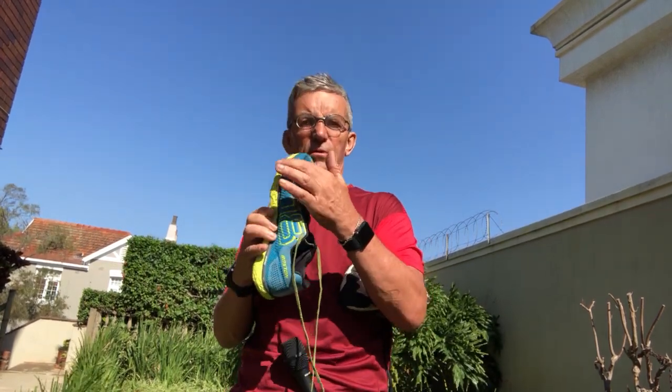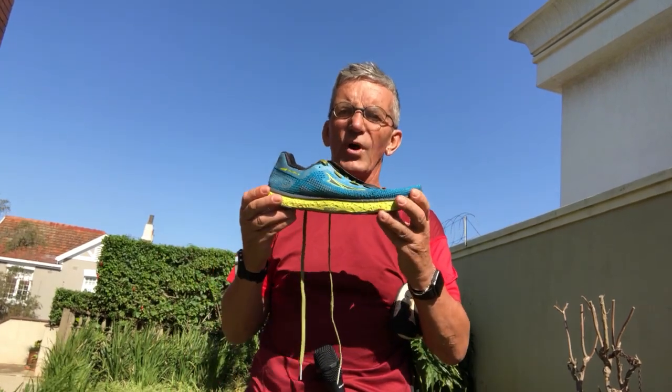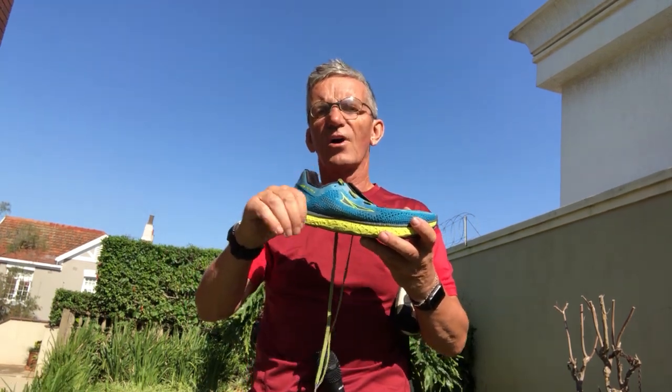We're looking for a natural last. In the midsole it's still the Altra Ego - their high energy return midsole - however in the racer it's a bit firmer, and I'm pleased about that. In the normal Escalante the cushioning is excellent if not too much. Remember, cushioning comes at a cost of energy, and in racing you want to feel the ground and drive against it, because running is about leaning into the run and driving backwards.